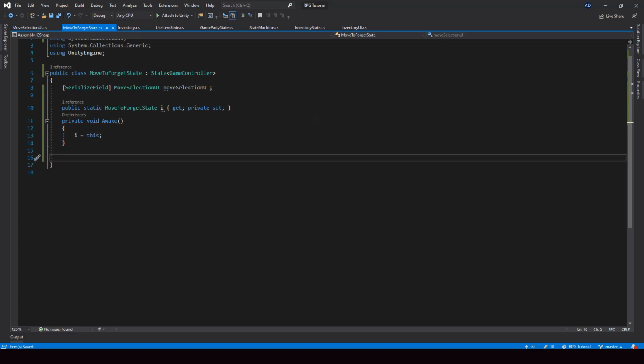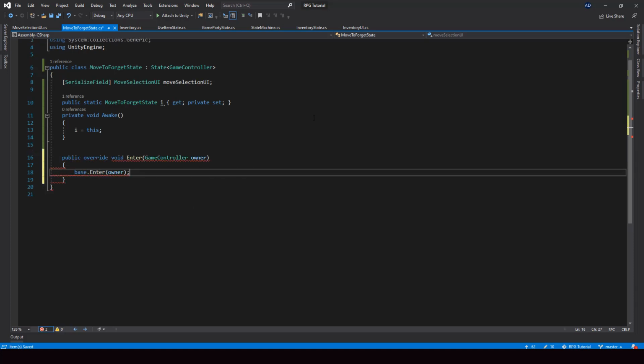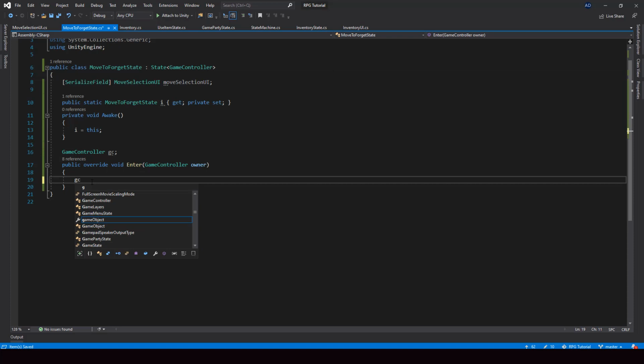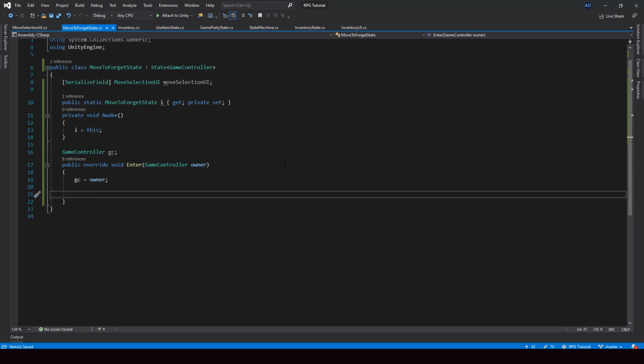Then I'll override the EnterState, and from the enter state I'll also cache the game controller. Then from the enter function we can go ahead and enable the move selection UI. So I'll call MoveSelectionUI.gameObject.SetActive(true).